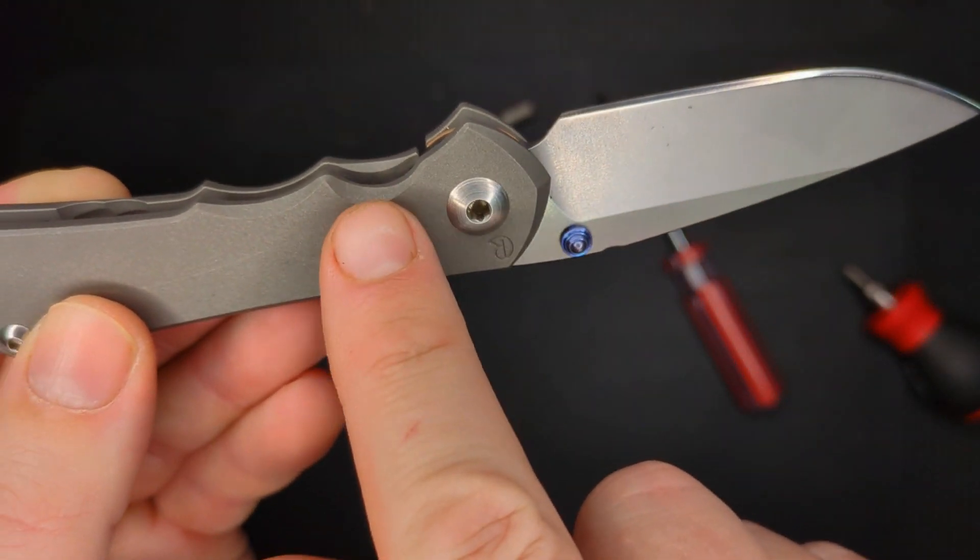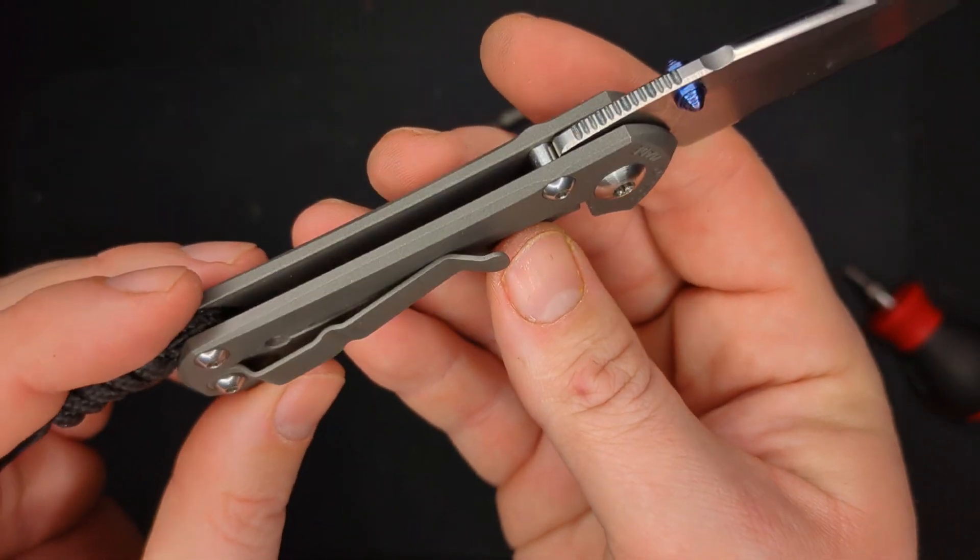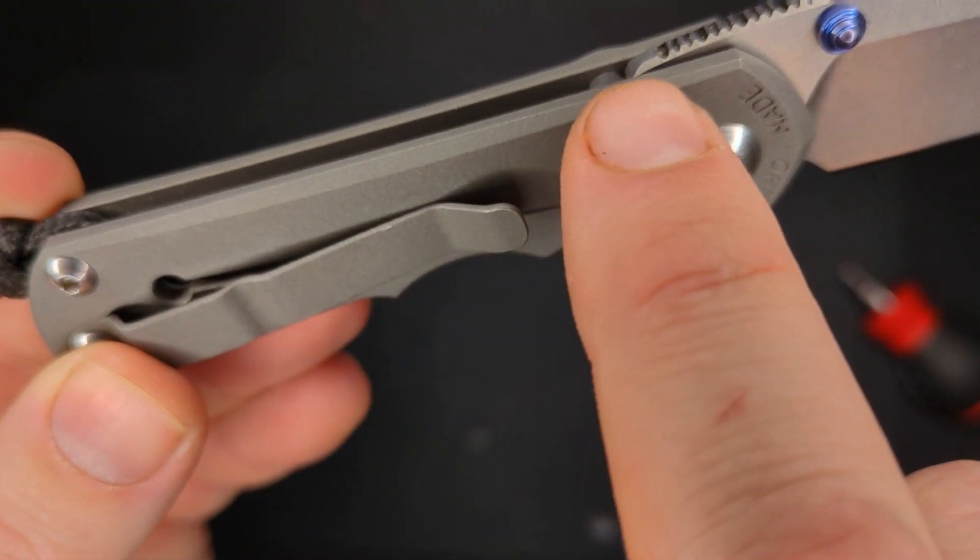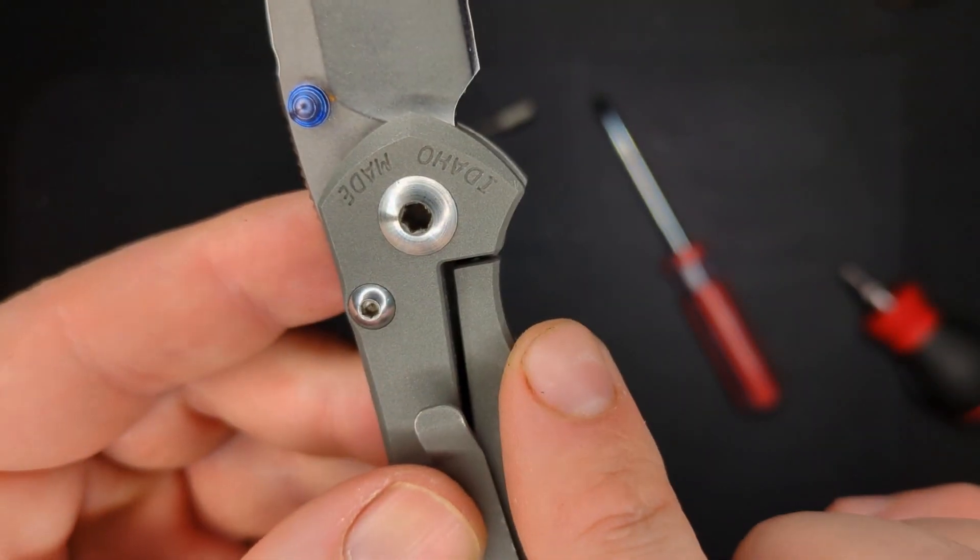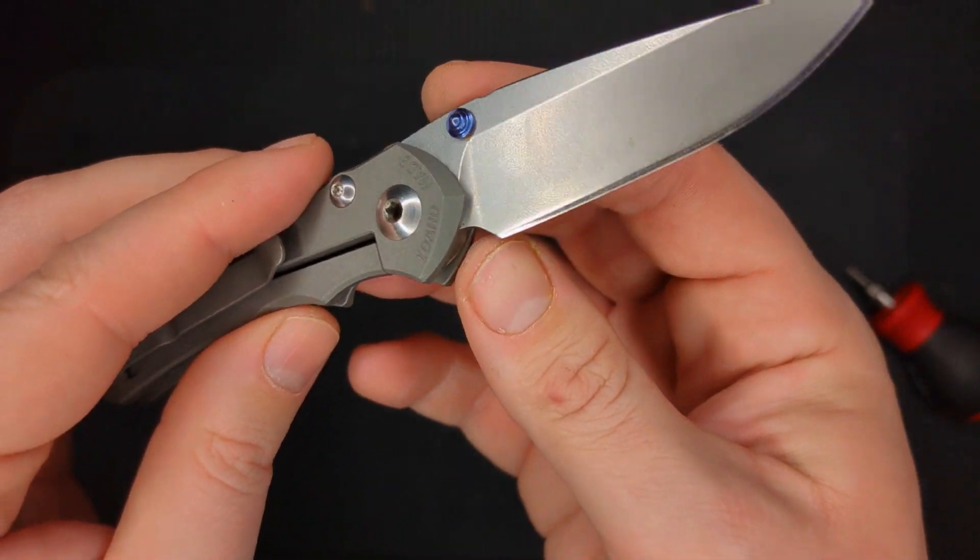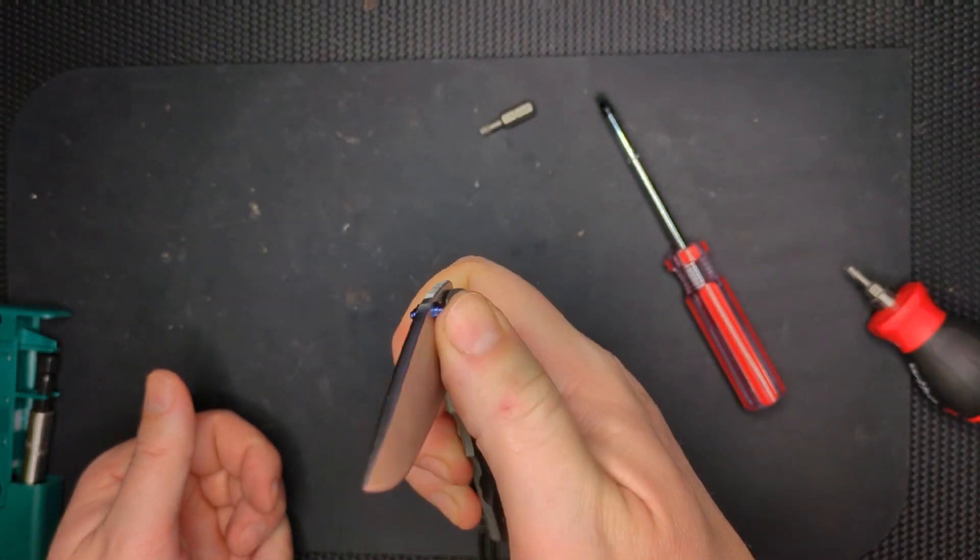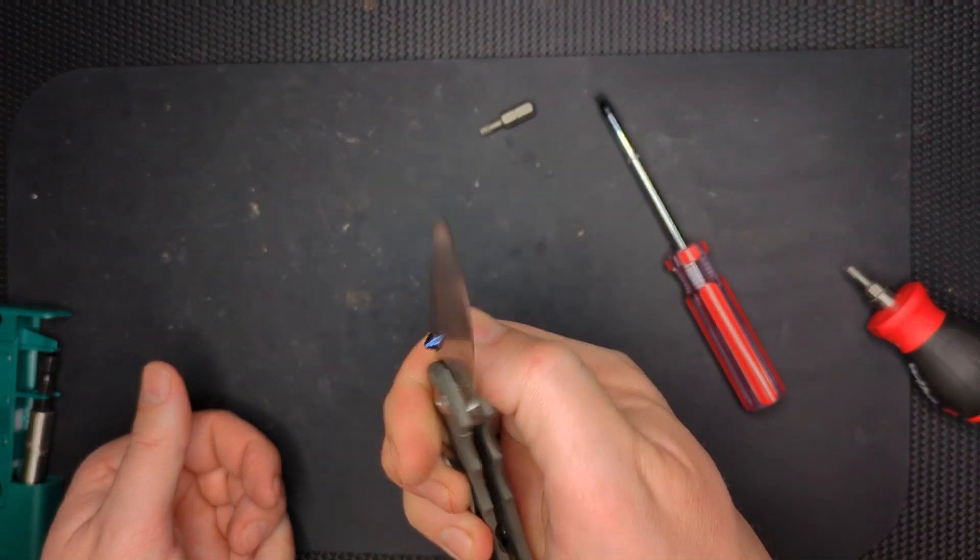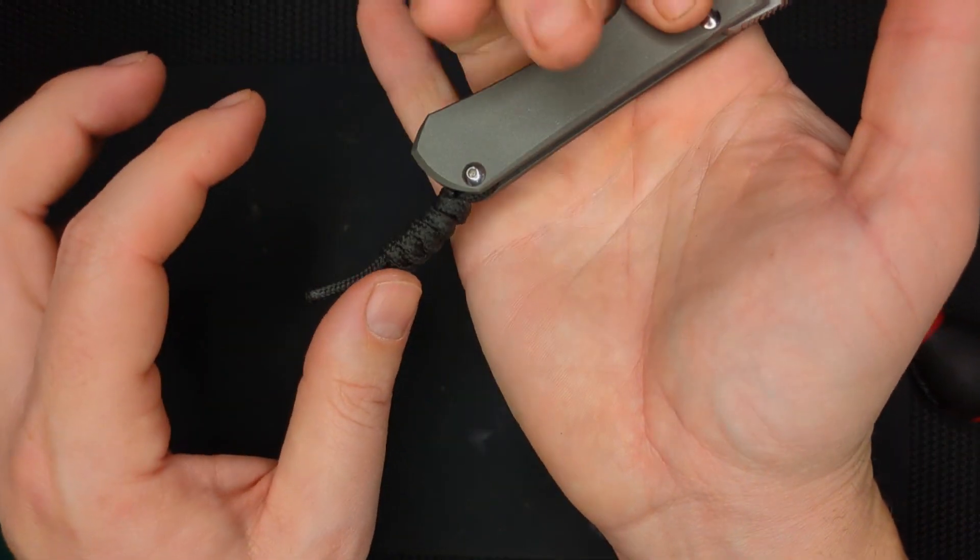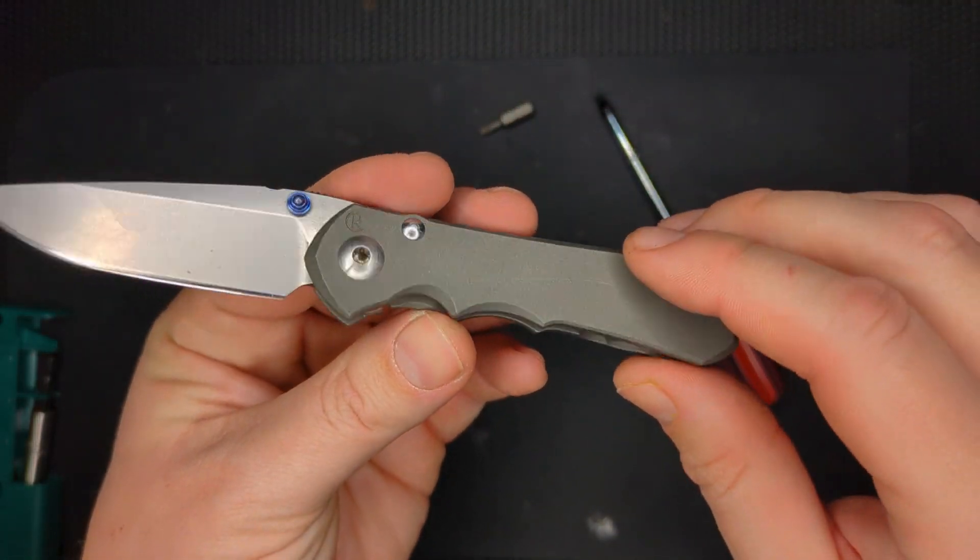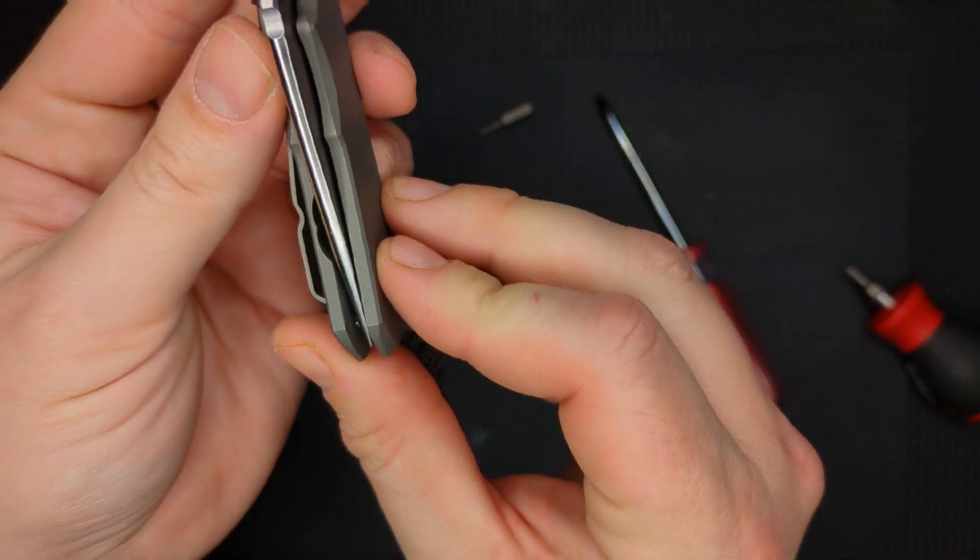The machining here, all of these curves are compound, not your basic, even this back part right here, it swoops down and up over the pin and then goes down again. All the machining on this is so extraordinarily precise. You've got this almost like arrowhead right here. Nice sharpening choil here. I've only ever stropped this so far. I think S45, I probably won't ever need to really sharpen it that much. Maybe once years down the road, but continual stropping, I think will keep this sharp for a long time. The ergos on this because of that micro machining and those complex curves that they have just feels so good in the hand. You don't even need this because my finger actually rests on here. Really curious to have a full size, one of these instead of the small.